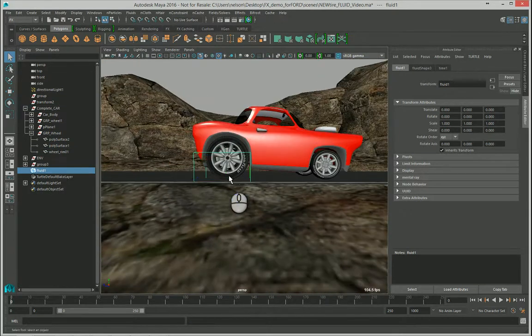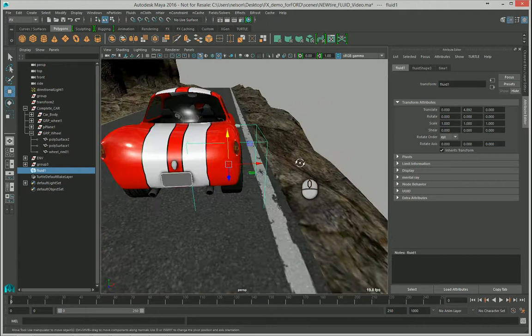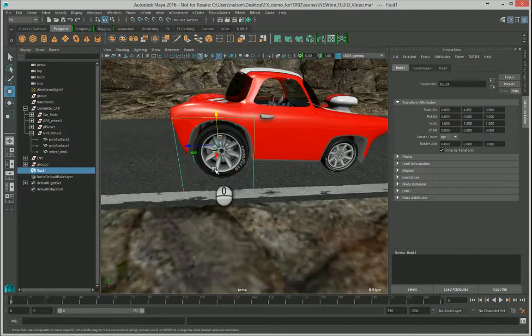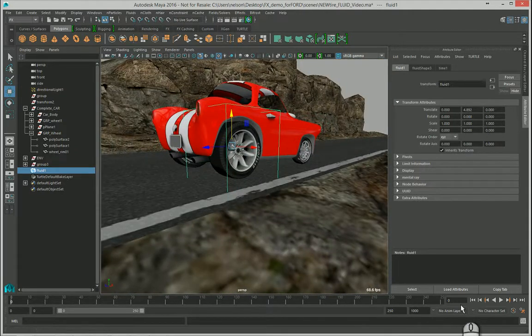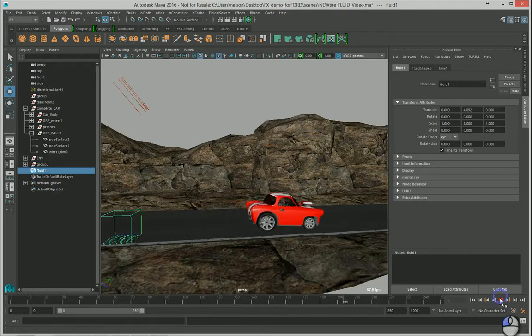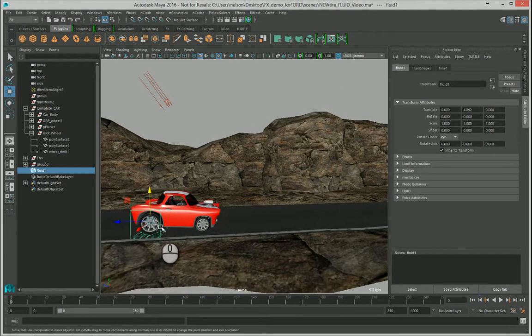What I want to do here is put the bottom of the container aligned with the road. Ideally, when we set up some boundaries later on, that's almost going to act like our collision as well, although we are going to make the road collision as well as the vehicle. So if I hit play right now, not much is going to occur. Everything's pretty much where it should be.